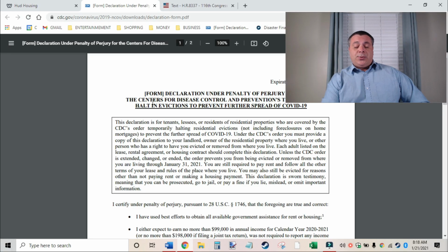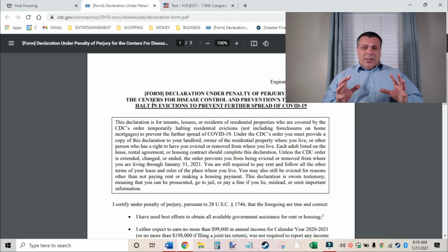If you're a landlord, I would strongly advise you not to check the mail if you're really insistent on evicting somebody. If you go out there and you're hanging around the property and the tenants can walk up and put it in your hands, it's a done deal, especially if they have you on video. If you check your mailbox, they got a tracking number and you decide to sign or accept something with a tracking number, that's a done deal. So if you're really insistent, I'm not really for you to do that as a landlord, because right now you have every reasonable means to recover all of your rent and also get your tenant's rent basically covered for the better part of 2021. So I don't see that we really need to play these games.